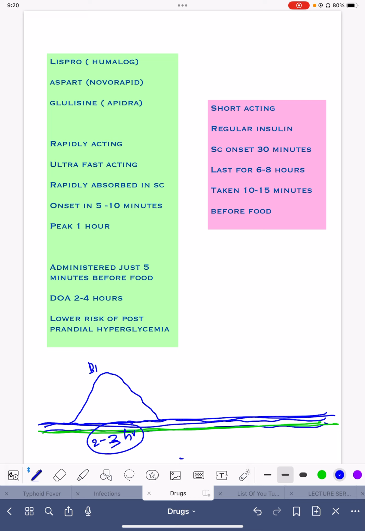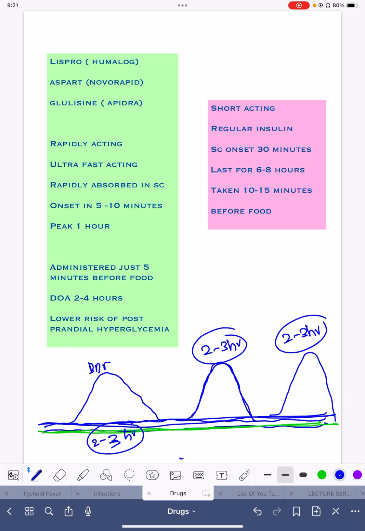So this is, suppose, breakfast. Again in the afternoon, as soon as the patient eats, the sugar rises, and then again within 2 to 3 hours of taking the food, the sugar level should normally come to the baseline. And again at dinner, within 2 to 3 hours of taking this food, the sugars should come back to the normal range. Normal means, whenever we are talking about fasting, the BSL should be less than 100, or 80 to 100. And whenever we are talking about postprandial blood sugar levels, it should be between 110 to 140.